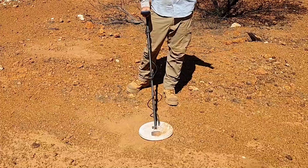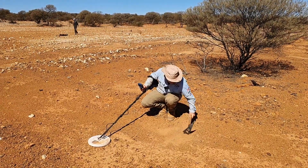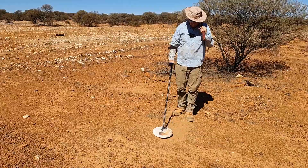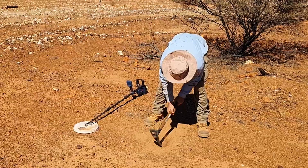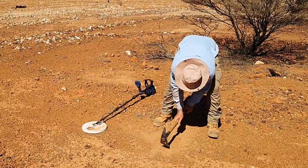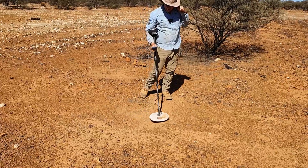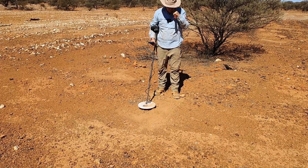Oh, that's a good sign. I hate rocks. Well, that's good. Now, when I do this, I don't want the nugget to go flying, so I'm gonna do little scrapey scrapes. See what we got. Don't know if I'm relieved or not that it's still in the rock. A bit more digging through the rock.